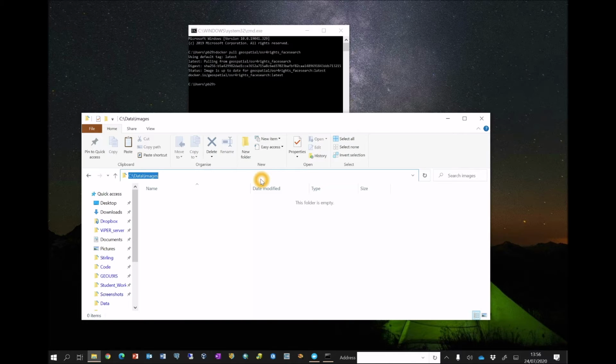The next step in the installation guide goes through how you would then allow Docker to access this folder. Now there's been an update to Windows where they've included something called the Windows Linux subsystem, which now means you don't need to do that step if you're using a very up-to-date version of Windows 10. So the next step I'm going to skip because this machine is running the very latest version of Windows 10. And I'm going to go into step 5, setting up a container from the Docker image.